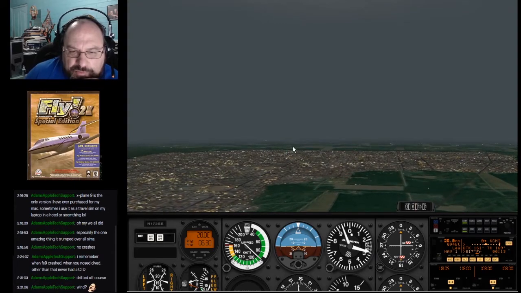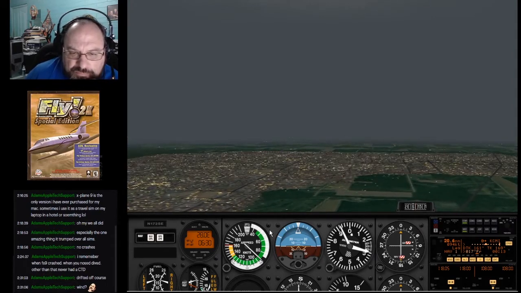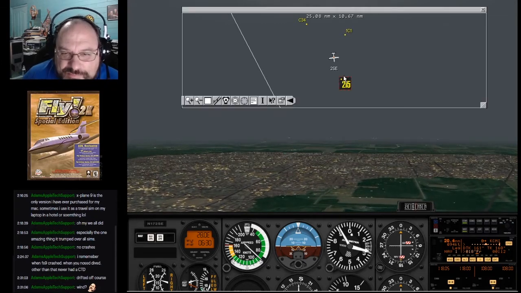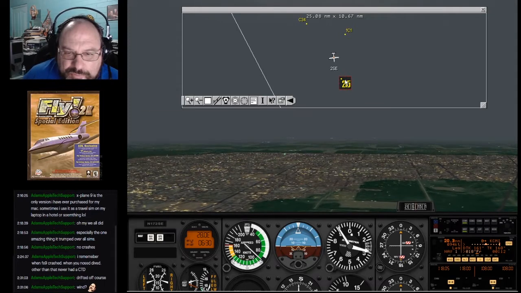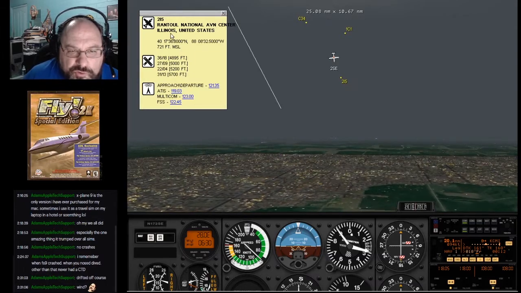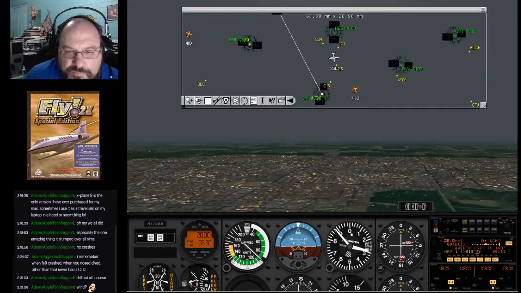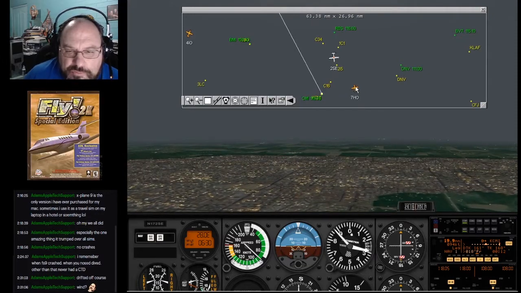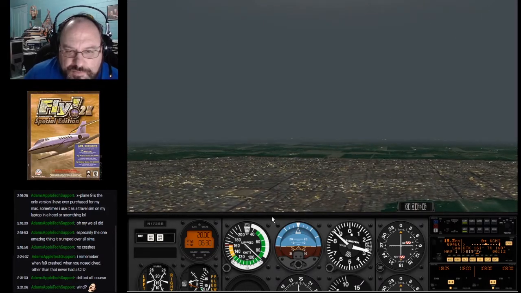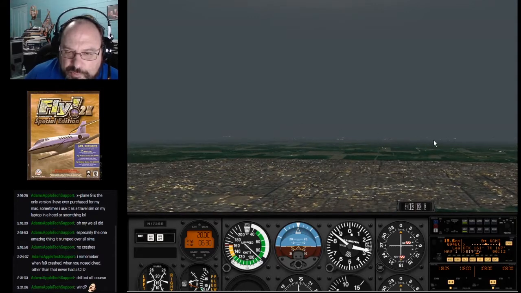There's an airport right there. I don't think that's Champaign, though. That can't be Champaign. Could it? I don't think it is. Maybe it's this one. Yeah. Looks like it's Rantoul National Aviation Center, Illinois. We got some air traffic here coming our direction. Okay, so this is not Champaign. It's going to be over there.